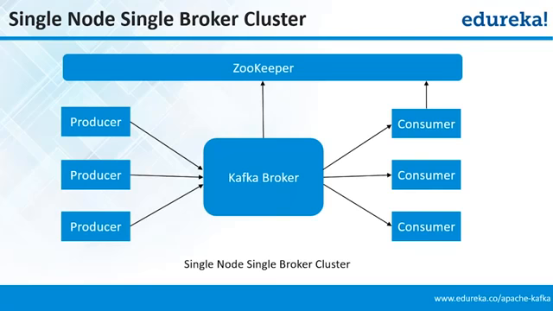So the first one to run is your Zookeeper, and then you start your server or broker, and then you create a topic, and then you start a producer and start a consumer. These are all the steps you have to do to run your entire single node, single broker cluster. Once you finish all these things, you are ready to publish and subscribe messages between your producer and your consumer on whatever topic you have created.